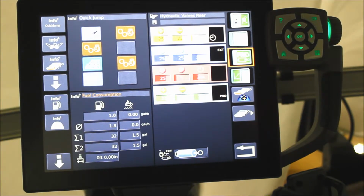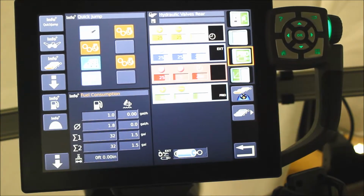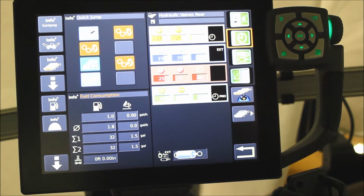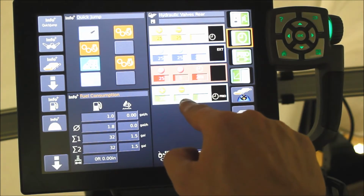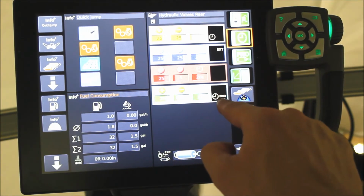If I want to set a timer in this feature, I turn the timer on. So now the green remote has 25% flow up, 5% flow down, 20 seconds, and it's the priority.